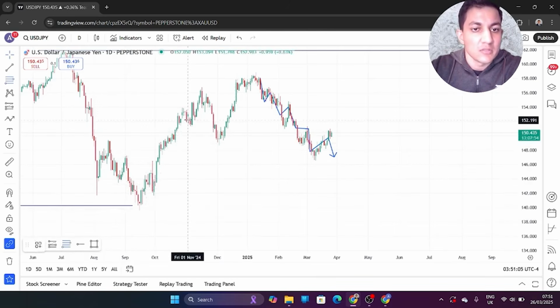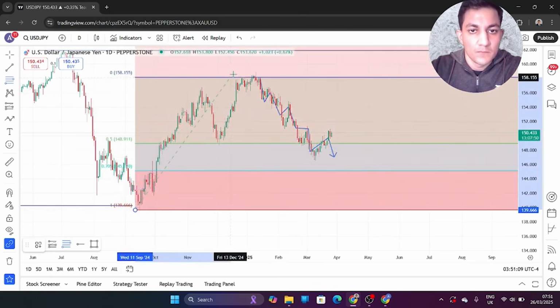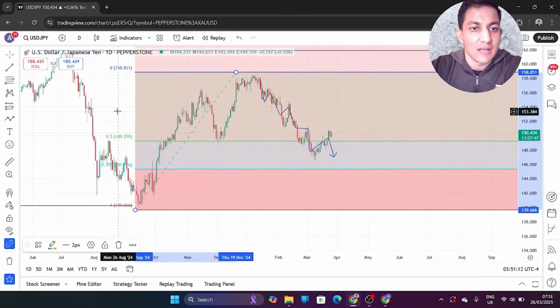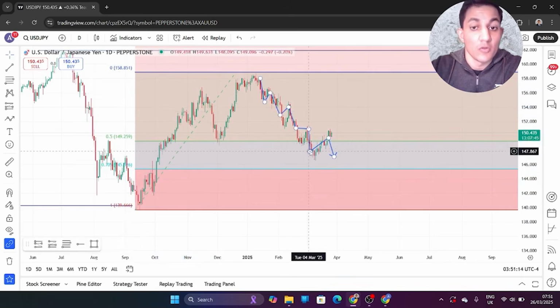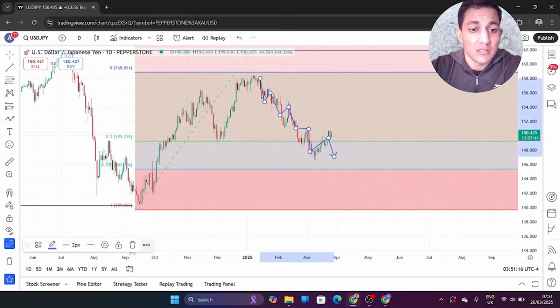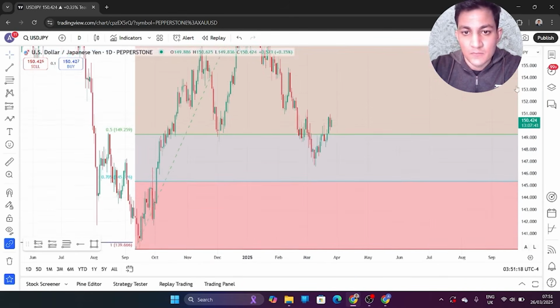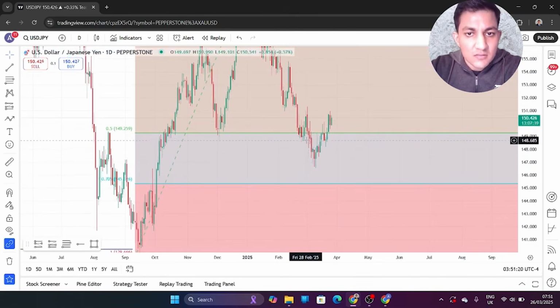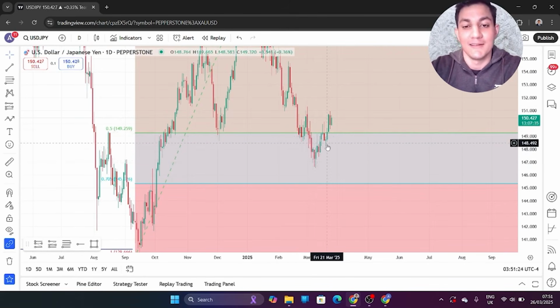What's really happening here is overall we're bullish. Look at how strong the bullish candles are compared to the bearish candles. What's really going on is it's just allowing smart money to buy below the 50% level, right? That's what's really going on here. So all of this right here is accumulation. Look at all these dojis here. This is smart money buying, buying, buying, and telling their friends to buy. They're accumulating all their orders here.